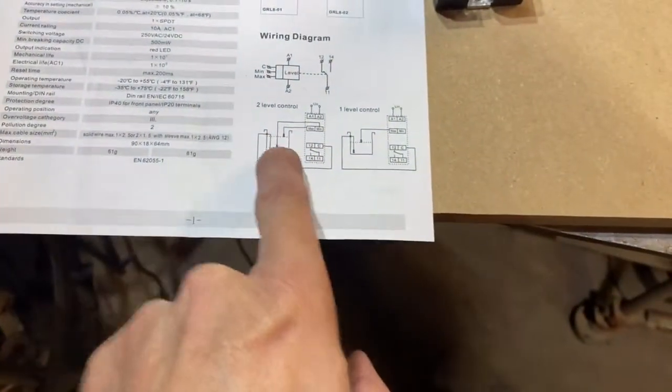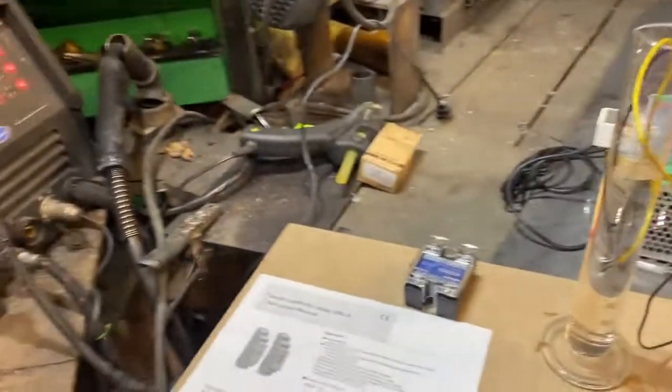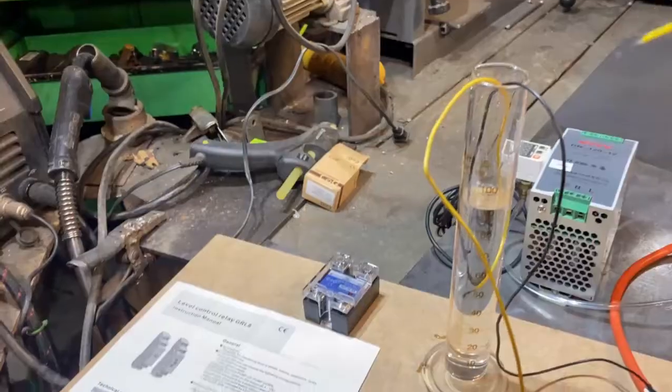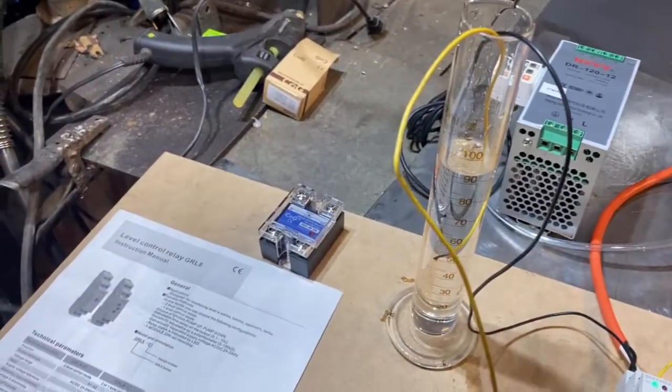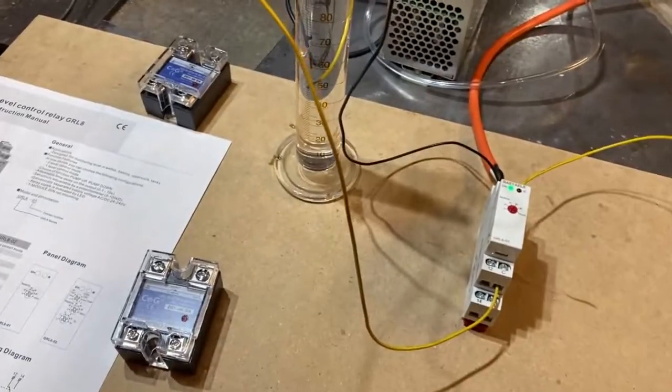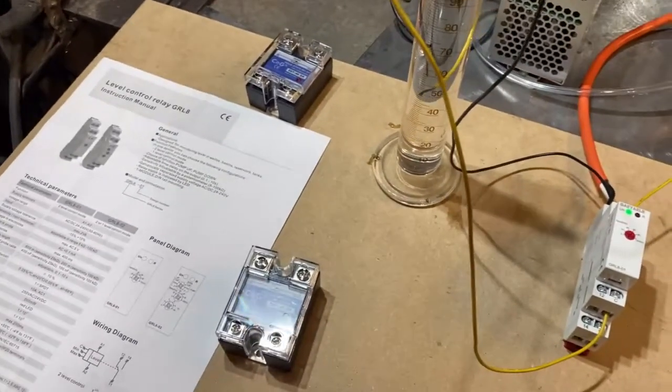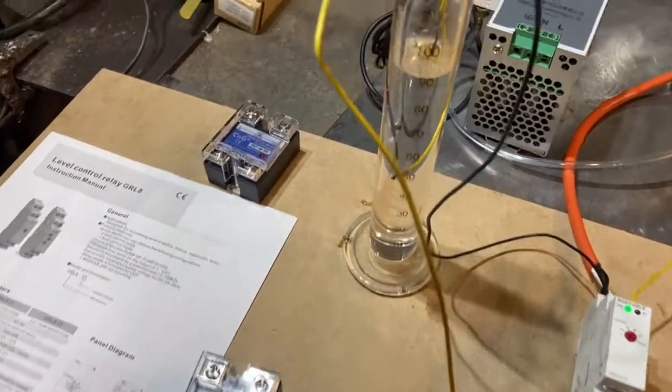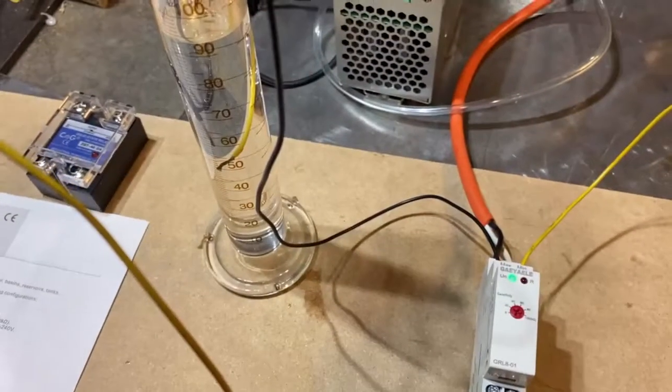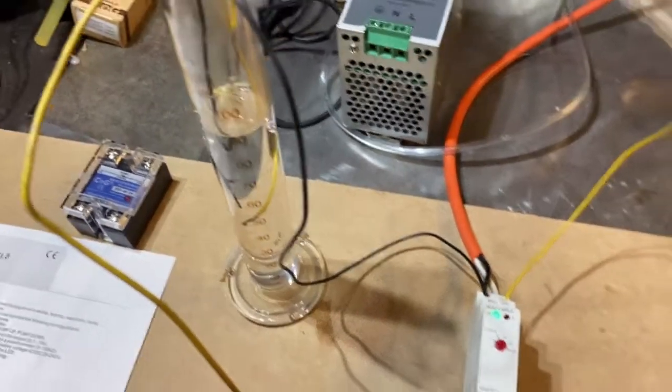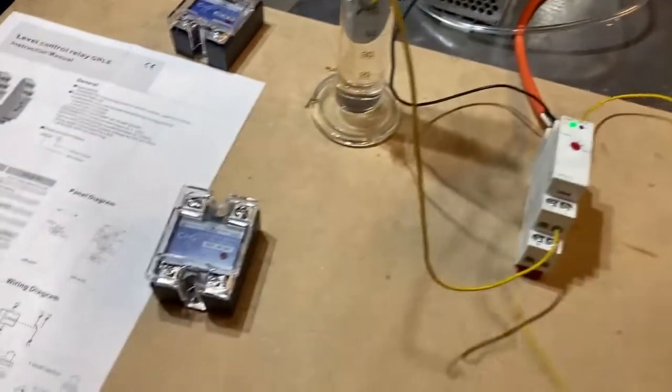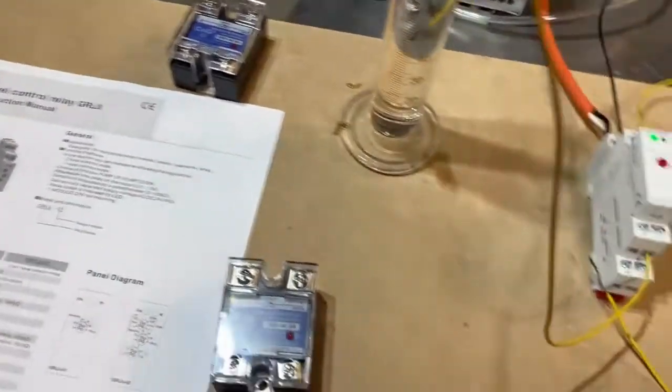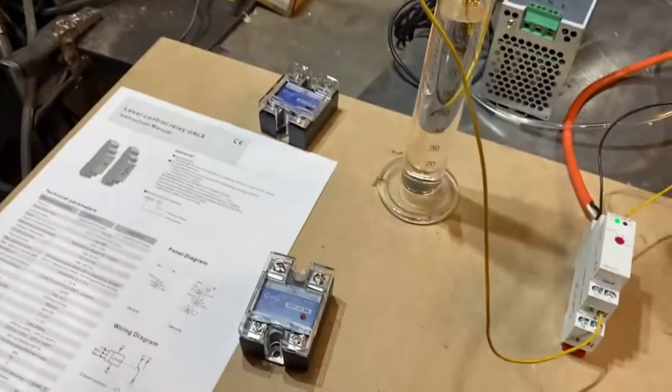You could arrange these in a float valve setup, but it's better to just have both wires connected to the system using a spark plug for seal or whatever. And then use the common wire to shut the solenoid off when the water level is appropriate, rather than the other situation which is what they have here, where this would activate and then it stays on until the fluid level comes down to that next probe.